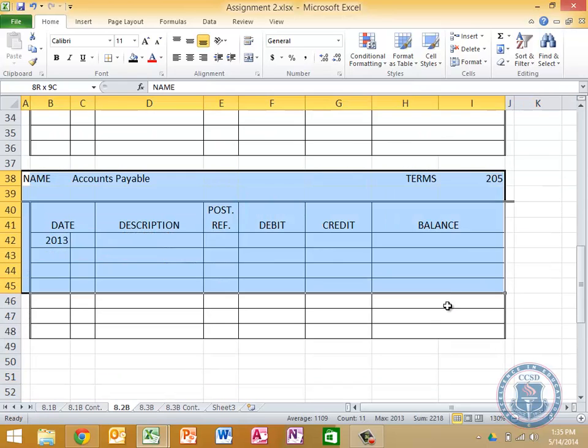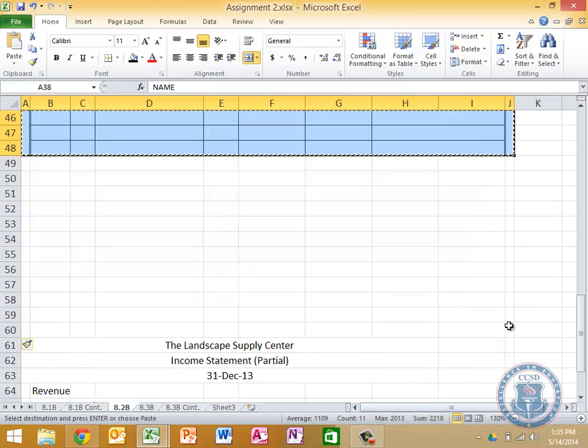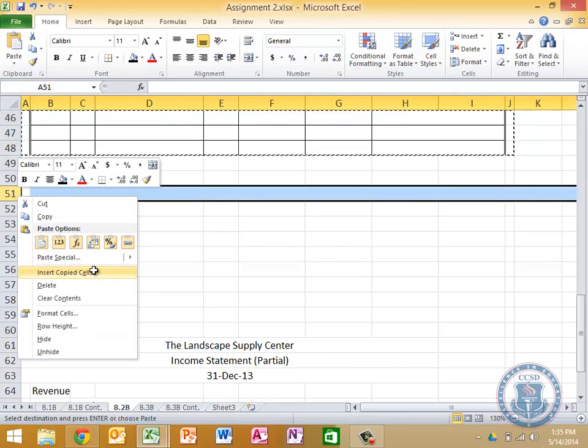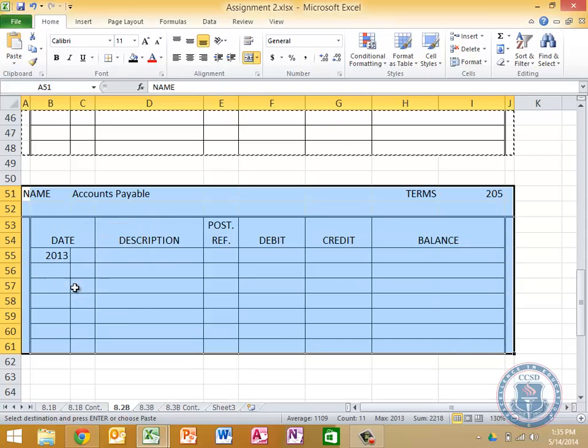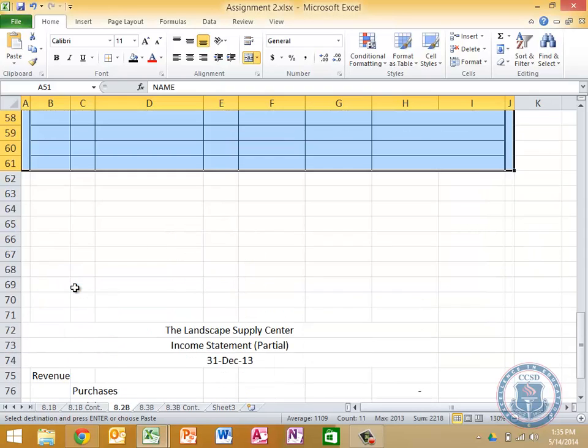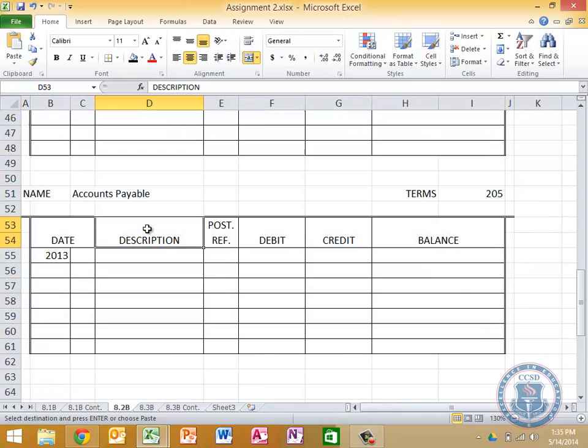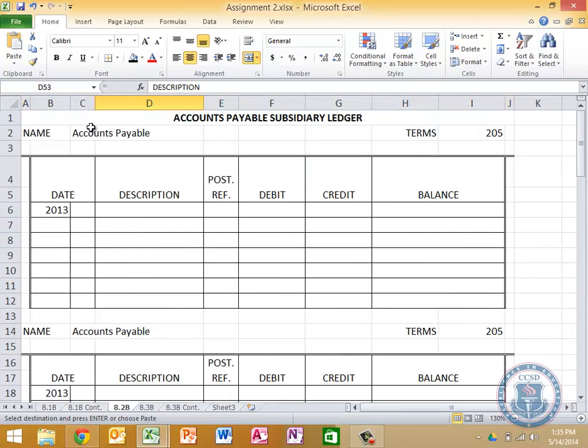Grab one more of these bad boys. Shift cells down. That brings all these things down there, and I have my last one. So now I have 5 of them.